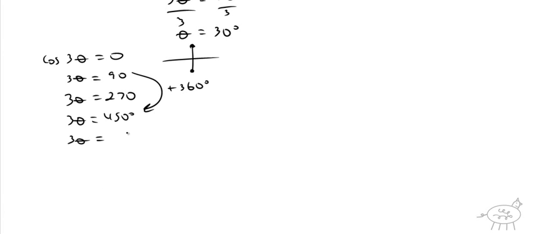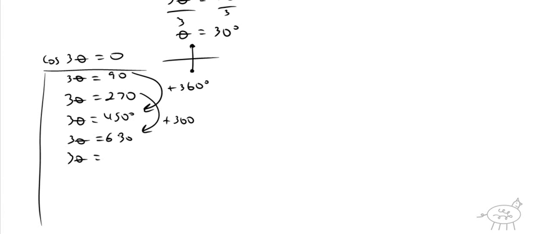And 3 theta, if I add that, I get 630, right? So plus 360 here. And remember, I've got 6 answers. So I'm going to add, so here, these are my answers so far. And then I'm going to add another 360 to that. I get 3 theta equals 810 degrees. And I add a 360 to the 630, and I get 990 degrees. Okay, I hope you guys remember that.